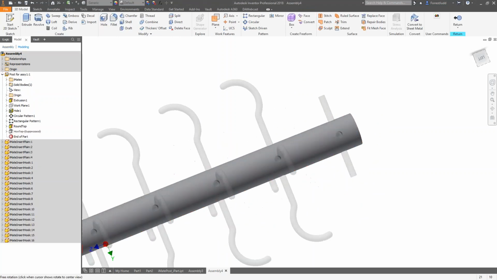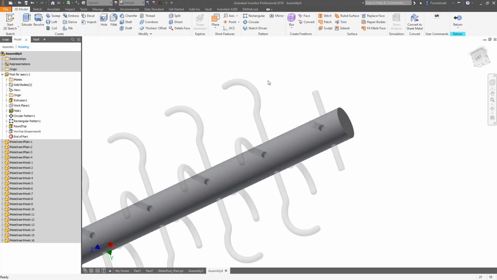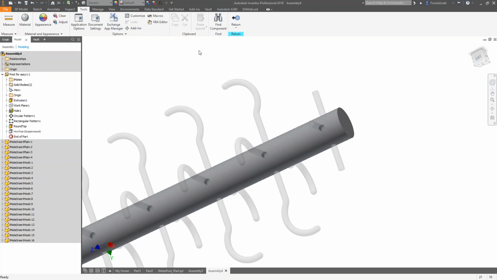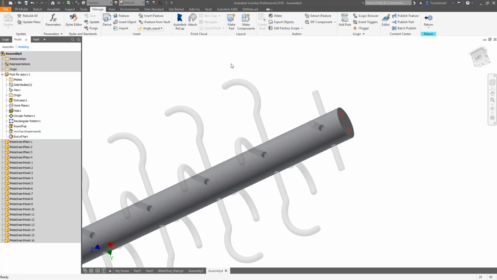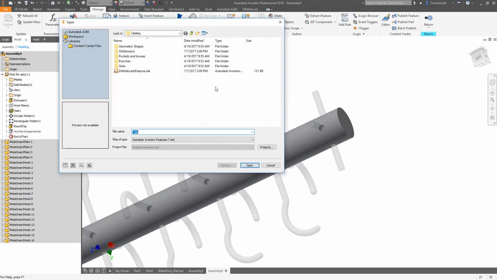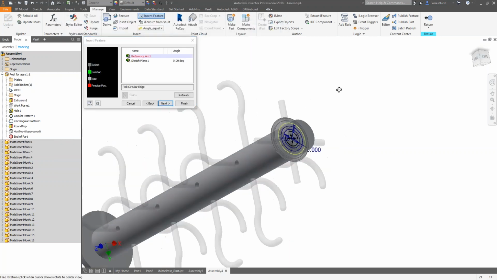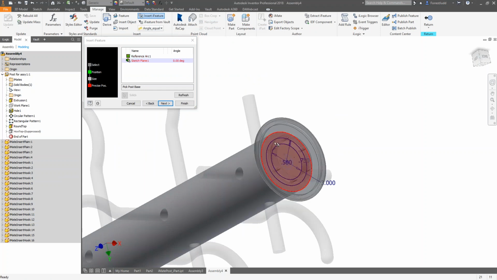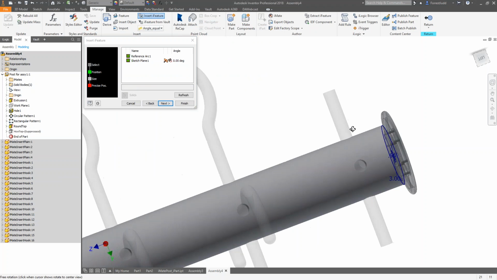And the last bit of traditional automation I want to cover is the idea of iFeatures. Now, iFeatures are essentially ways that you can add simple features, complex features to models based on a few simple inputs. Right? So I've created an iFeature that's essentially a standoff. There's a ring in there, there's a hole pattern. So there's several features involved in this. But if I want to make use of it, all I need to do is specify a circle for like a central, like a coincident constraint, and a plane to put it on.